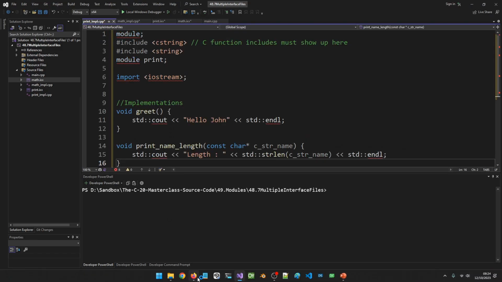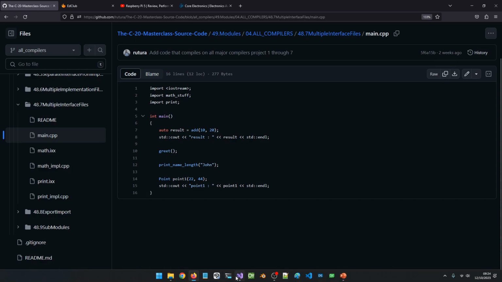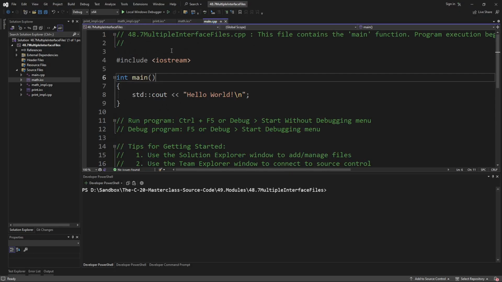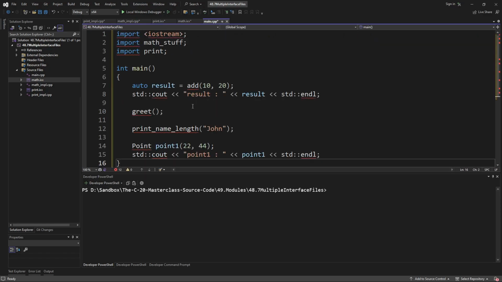And the rest is really doing the main file, which is going to put everything together. Copy everything and come back to our IDE and go in the main CPP file. We take out whatever it is we had before and we paste in the new content.